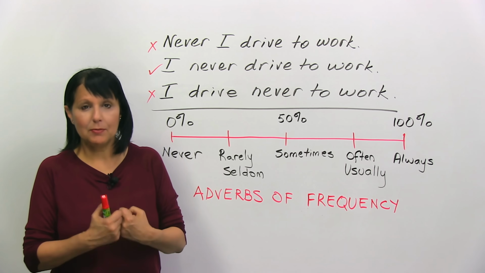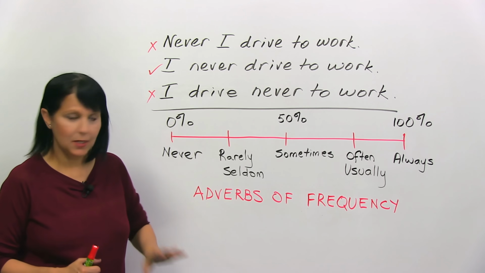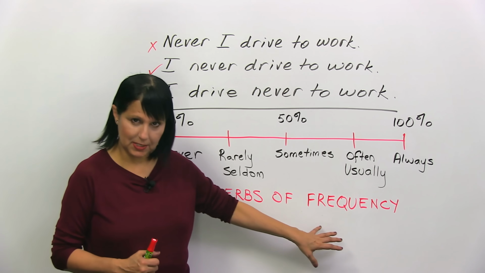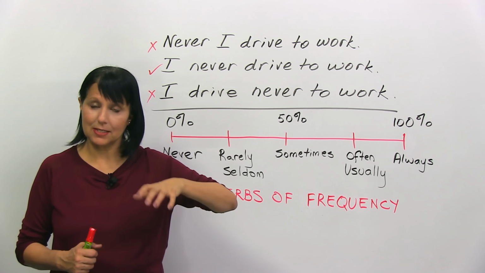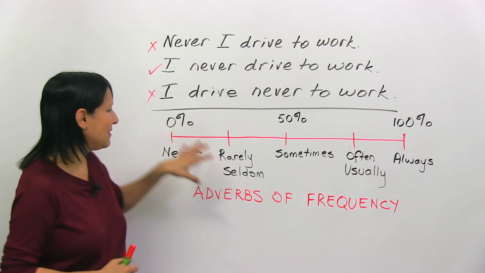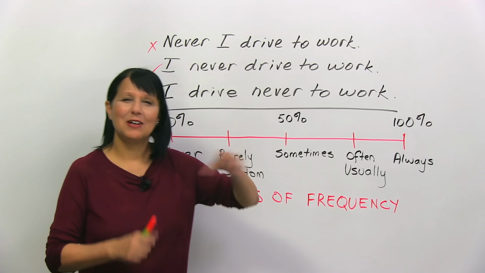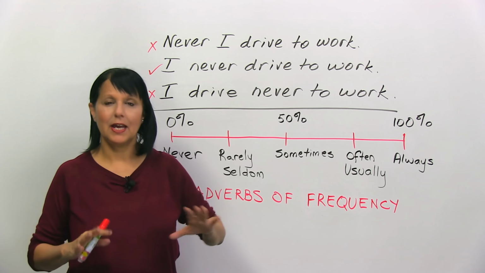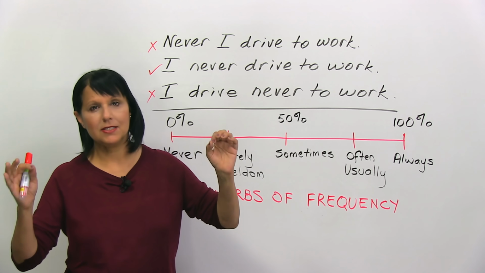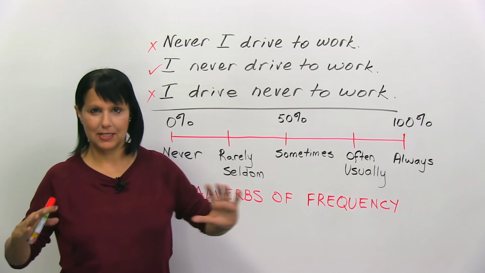So in this lesson, I'm going to focus on teaching you adverbs of frequency, which you know these words, but I'm going to give you a simple system so that you know exactly where to put these words when you're constructing a sentence, okay? There is a system and it does vary, but it's also easy for you to learn once you understand the system.